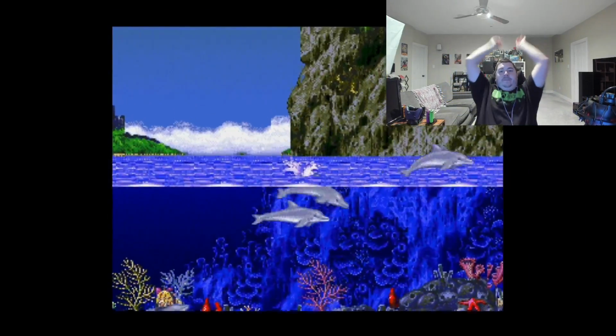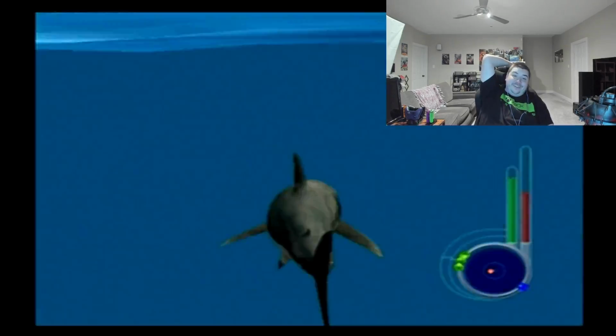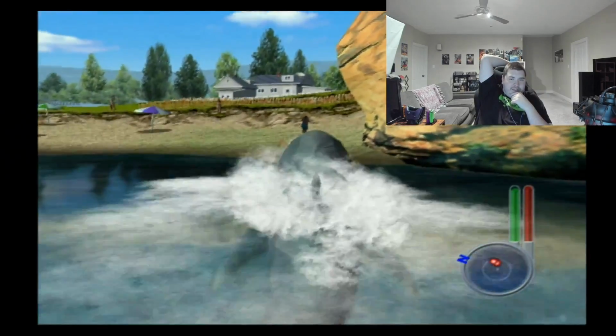This footage comes from my Retron 5 because I can't use my actual Genesis to capture footage with RetroTINK. I need a certain cable to do that, like component or otherwise, because if I don't, it'll come out false color and be all messed up. So that Echo the Dolphin footage was from my Retron 5. Because I did find out during the research stage of the review that the same people that made Echo the Dolphin made this killer shark game where you get to kill dolphins. What a turn. And this was their last game, too. They actually went belly up after this.